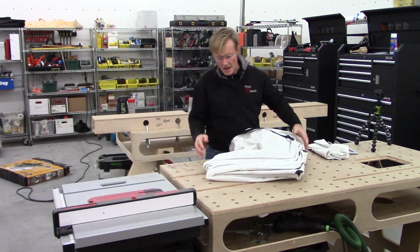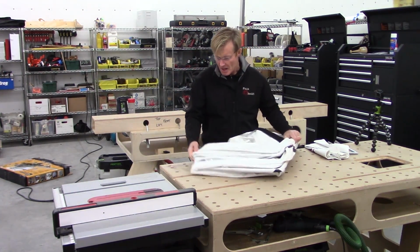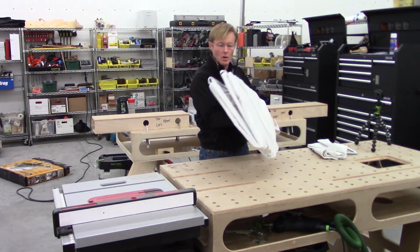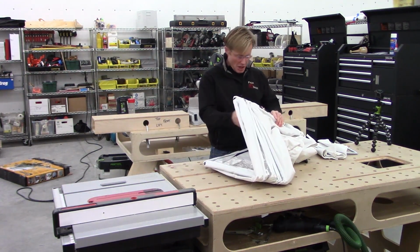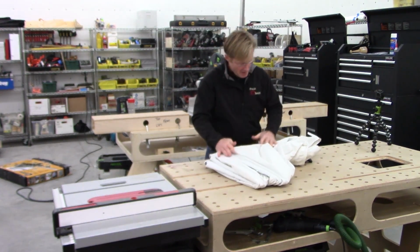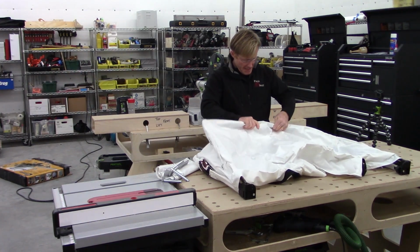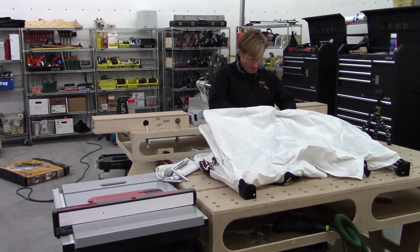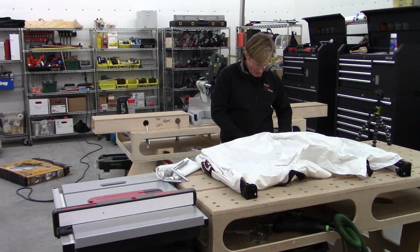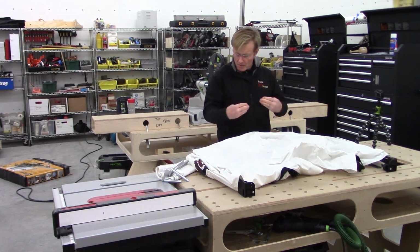Well, I see one update to it. It looks pretty small, but it's actually twice this big. They've folded it in the middle, so that even makes it better for transportation. So moving it from job to job, I could put this and these in there, and it looks like it's set up like one of those tents that you just put together in the middle. Just kind of snaps together. Must have like a bungee in it or something. Look at that. That's all that took. Just getting the poles in the middle to come together.